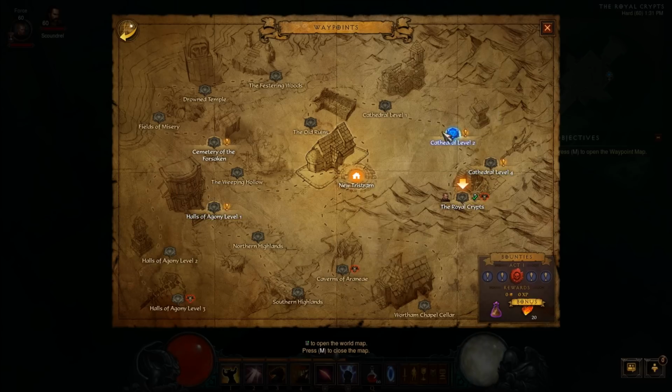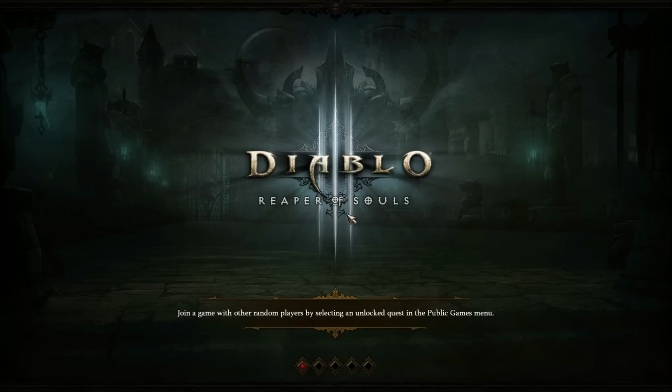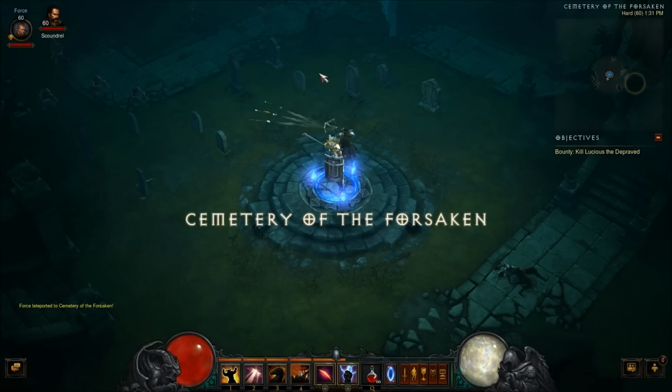So we just took a look at the Royal Crypts. Why don't we go somewhere different? Let's go to the Cemetery of the Forsaken. Here I need to kill Lucius the Depraved. So we're gonna go ahead and immediately port right over there, no problemo. Don't need to go back to town, find a waypoint, and then use that waypoint to port to that other waypoint. I can go there immediately.